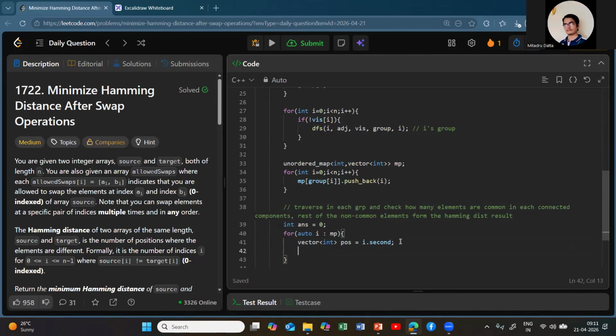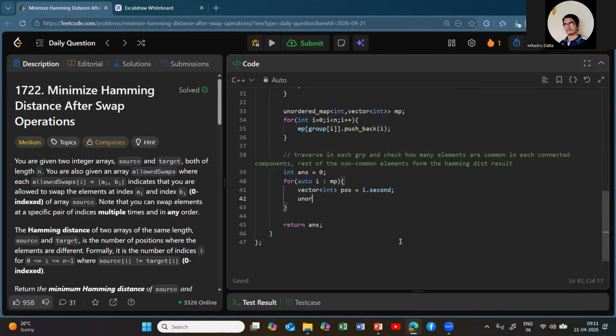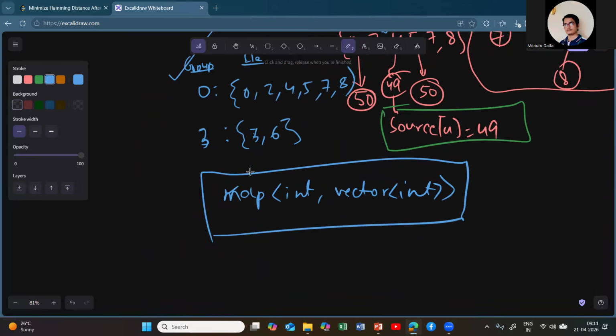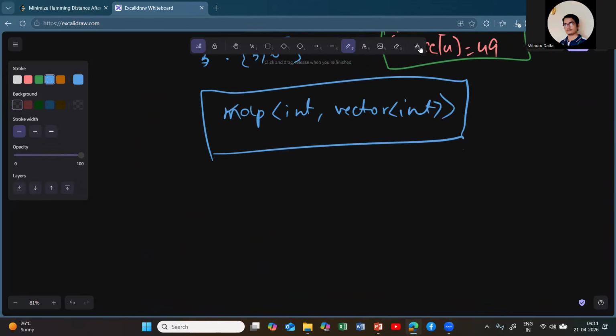We have this, and we will keep another unordered map, check. Now why exactly is this map needed? I will check in this map how many times a particular element present in the source and the target occurred. There can be multiple elements also, right? So let's say a 2 occurs in some positions. We are iterating according to the groups, that is all fine.